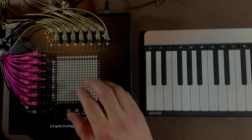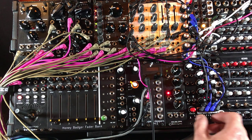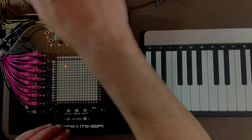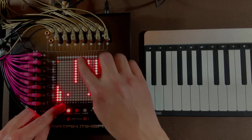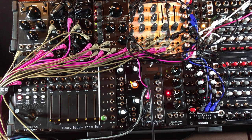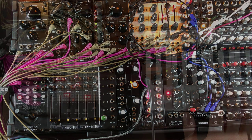I've made quite a few presets already, and this has been working quite nicely. I always know where my modulation is. I always know where my envelope is. That's about it for the patch, I think, for the synth, actually, because the patches are actually what we're going to recall from here. So this column over here is where I've saved the patches that I've made for this particular system. So let's listen to the first one. And if I remember correctly, this is supposed to be a pad. So we'll turn the envelope all the way to side B.